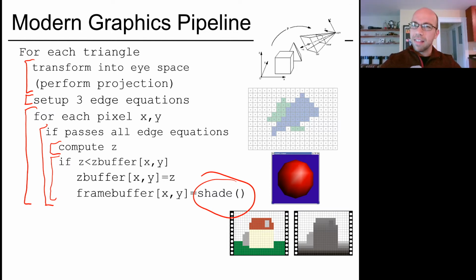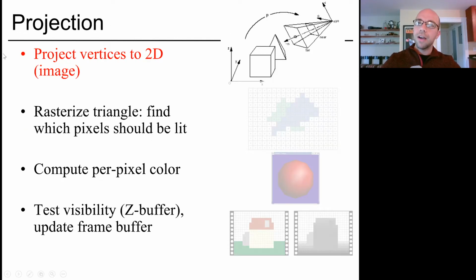Okay, so that's the basic idea of rasterization. It's just we're looping over the triangles on the outer loop and the pixels in the inner loop, and we're going to see that that creates some very different tricks that can make our rasterization technique very efficient. So now we're going to step through each of those steps that I identified in the earlier slide in a little bit more detail. So first, let's talk about this projection step.